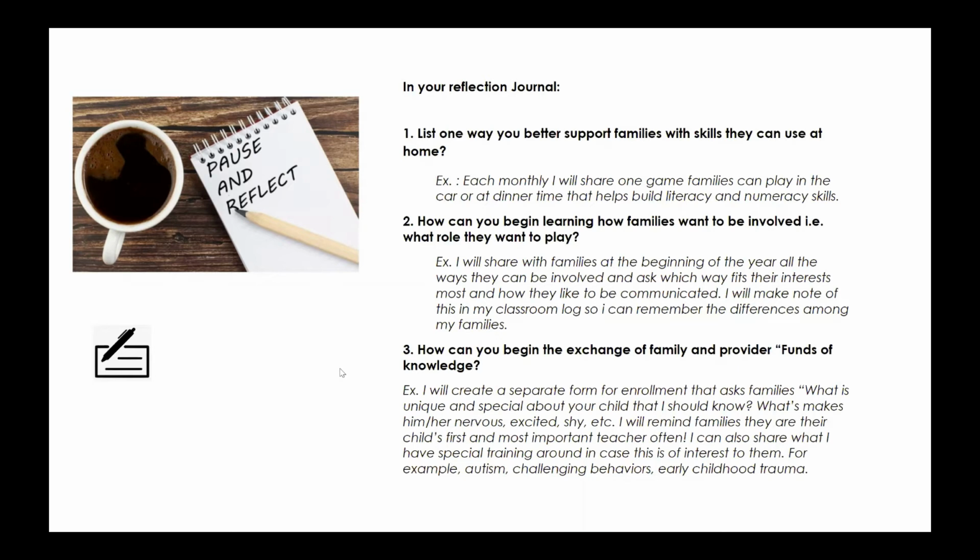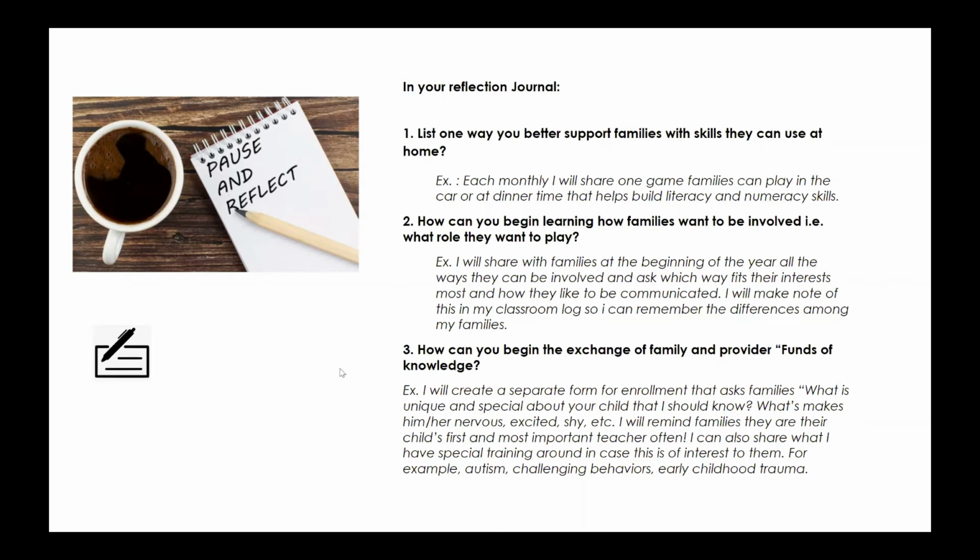As we're thinking about these different roles families can play, let's think about families that probably, similar to mine, were there to support me, but it was more at home. How thankful my mom would have been for some resources from my teachers that could have helped her support my learning at home. So what's one way, infant teacher, toddler teacher, preschool teacher, that you could help families in this role they want to play at home?